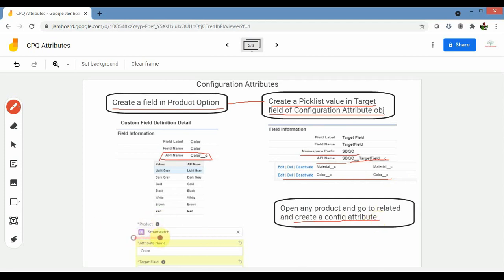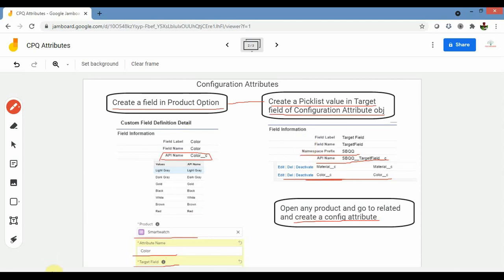In the config attribute, the product will be shirt, and the attribute name we select is color. In the target field, which is the main field, we select this record, color C. So voila, it's done. You have created a configuration attribute, and now you will be able to see it in your configure product page layout.